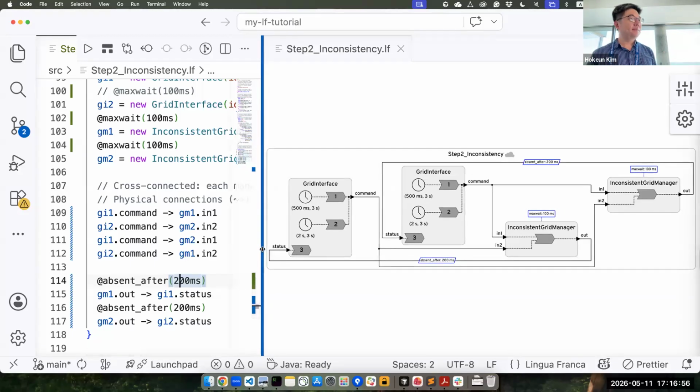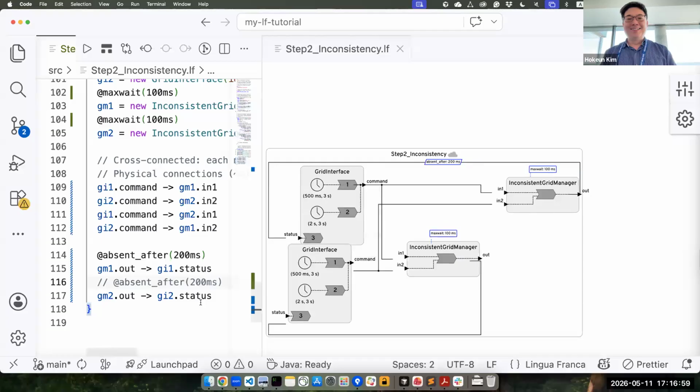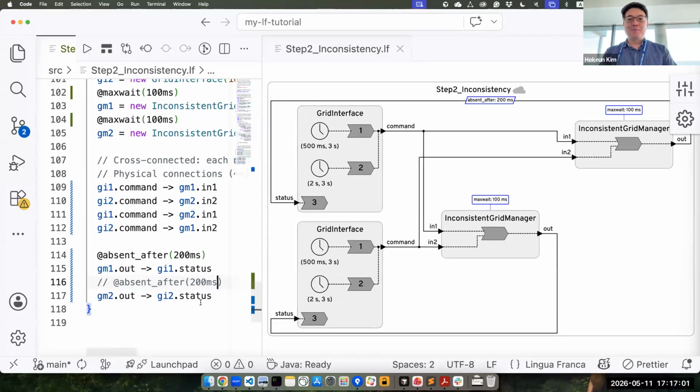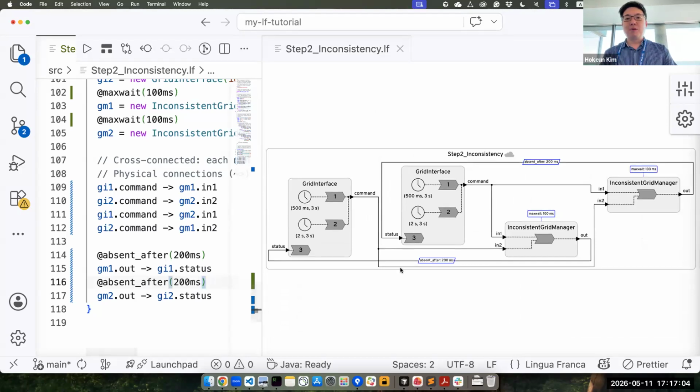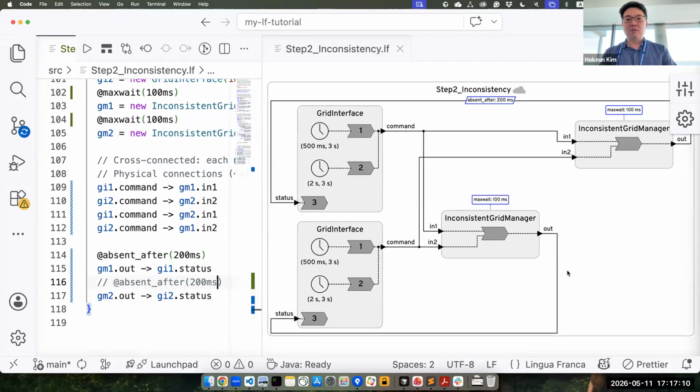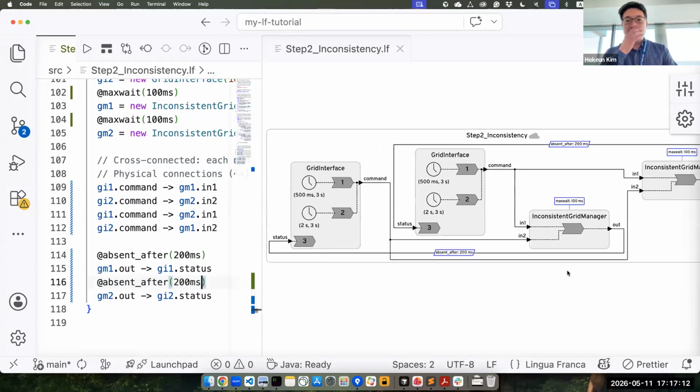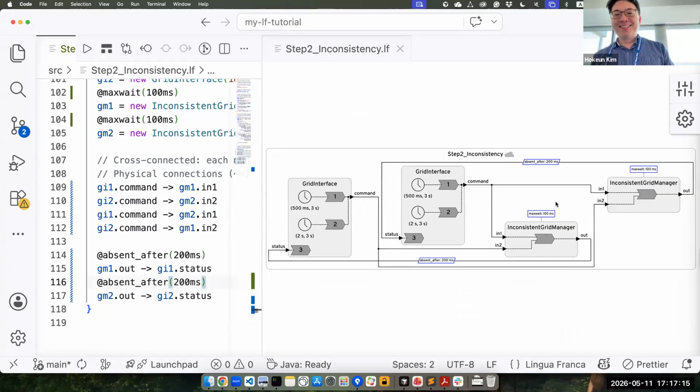The absent after messes up the layout, doesn't it? I think that's because of this connection. Well, the layout algorithm here is several PhD theses' worth of work. It's actually incredibly hard to lay out these diagrams. It's all been done in KIELER. Really quite sophisticated, but they're putting components in columns. And for some reason, this is deciding to put this in the column with this and this in the column with that.